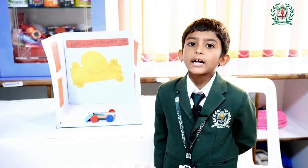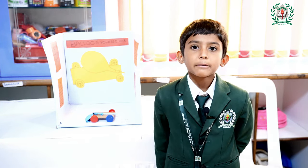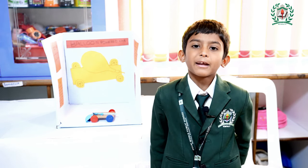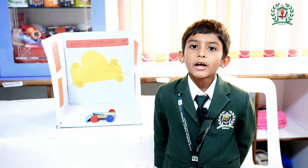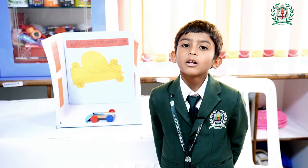Today, I'm going to show you a car that moves using a balloon. Materials: you need a cardboard, 4 bottle caps, 2 straws, 2 wooden sticks, tape, and a balloon. Take a straw and put the balloon end on the straw and secure it with tape so you can use the straw to blow the balloon.